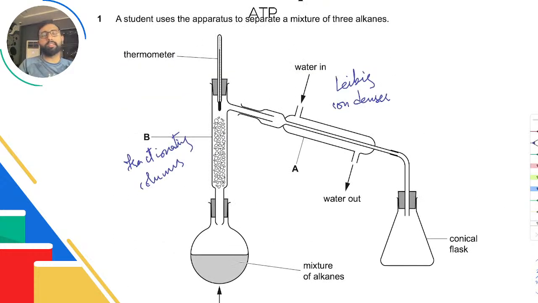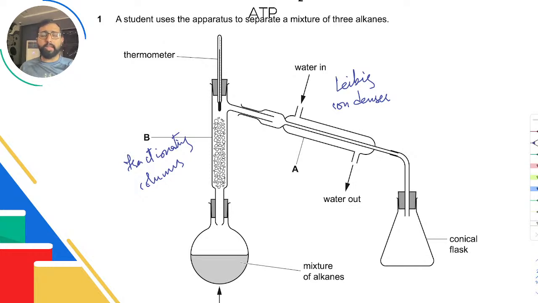Acha, I was telling you that the source of heat they're using shouldn't have an open flame because these are flammable things. Flammable and inflammable both mean the same thing. Secondly, this is an important point to consider: here they have sealed the conical flask, which means any vapor that's coming in is trapped and there's no way out for it, which means there's possibility there will be a buildup of pressure, and when there is a buildup of pressure, explosions can happen. So we should make sure this isn't sealed.